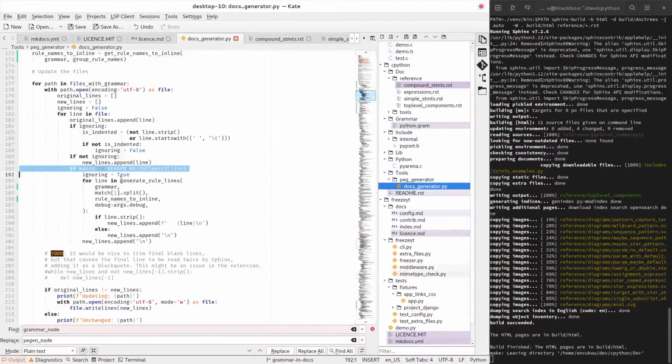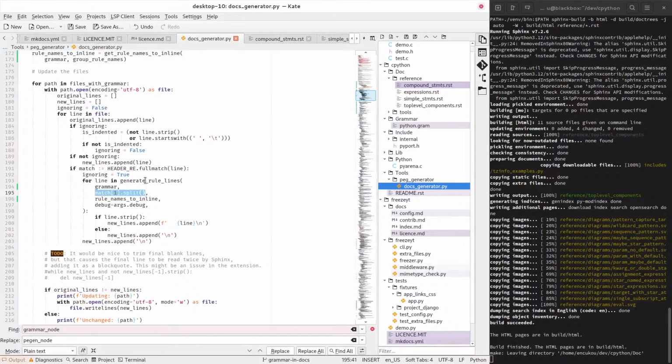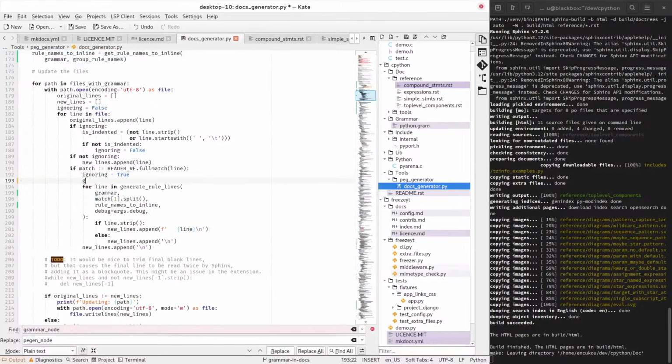So instead of calling this function and giving it this information, in here we should get the group. So that would be match 1, split 1, and the first item.